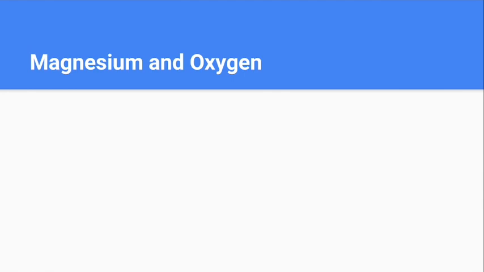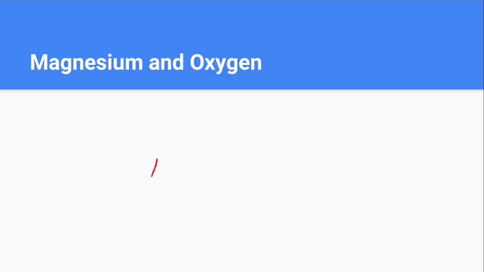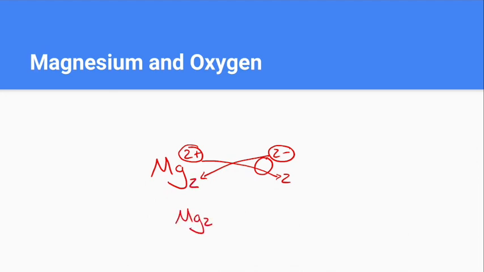Next, we're going to look at magnesium and oxygen. So magnesium, we know that magnesium here is always a +2 ion, and oxygen here is always a -2 ion. So let's go back to our sheet here. We'll write out the ions, our first step. Mg2+, oxygen 2-. We'll take the charge of the positive ion, use it as the subscript for the negative ion. Charge of the negative ion, use it as the subscript for the charge of the positive ion. We'll get Mg2O2.